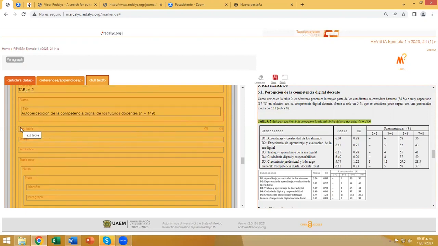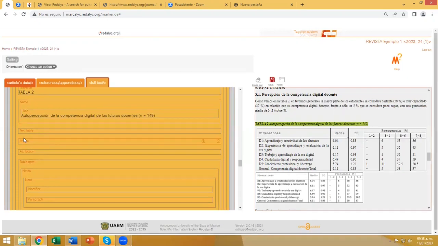Now, how can we add a table by an image? Simply, we click on image, we go to gallery, but first we have to choose the orientation of the table. The original orientation, or if it is a very long, very big table, we can rotate it.